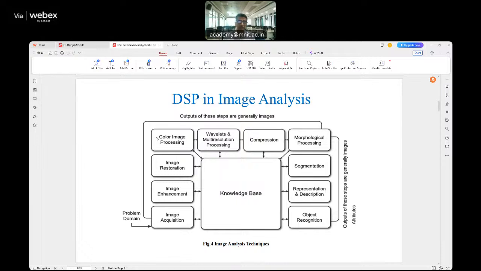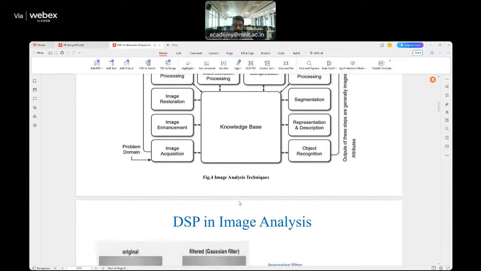If you see the output side, it is the object. Segmentation, as we have already seen last time, is where we want to segment the image, for example in occluded faces. And compression, these are the in-between processes. What do you know about wavelets and multi-resolution processing? Wavelets are basically, again, used if we want to get both things: in the image, at what time which frequency is present. This is easily available from this.